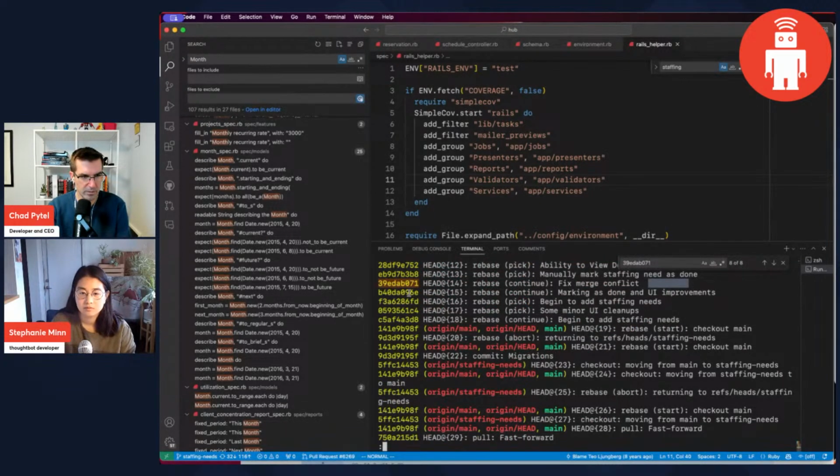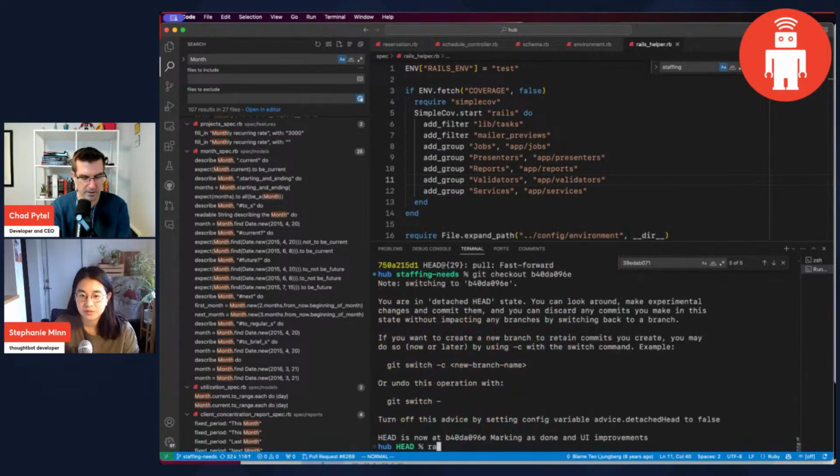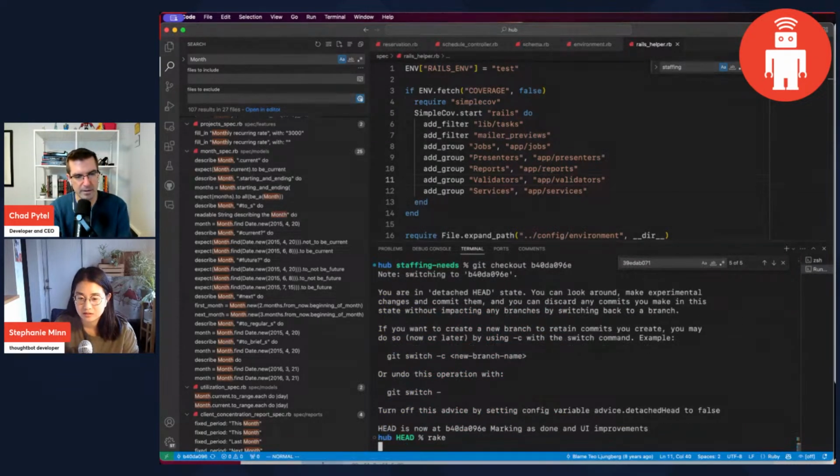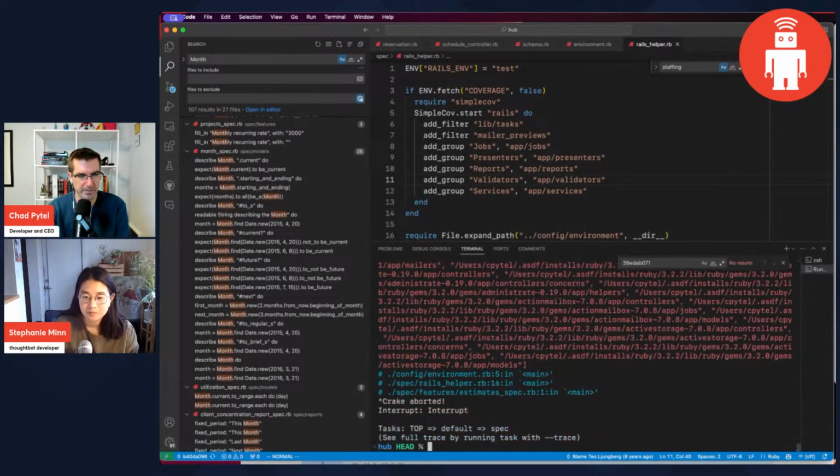And then the one before it is this one. Cool. So if this one works, then we can dig into that fix merge conflicts commit. It didn't work.